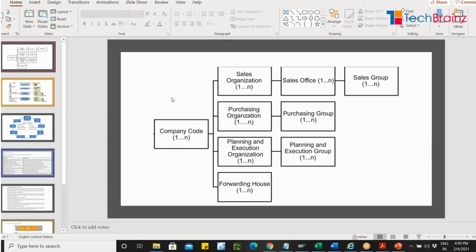Company code is a financial entity, right? So basically, in order to maintain your financial entries, those are the ones we would be doing there, indeed, right? Yes. So now let me just show you.